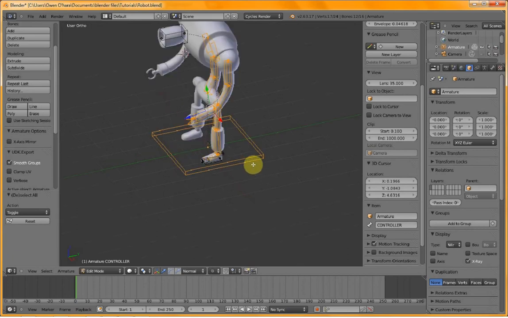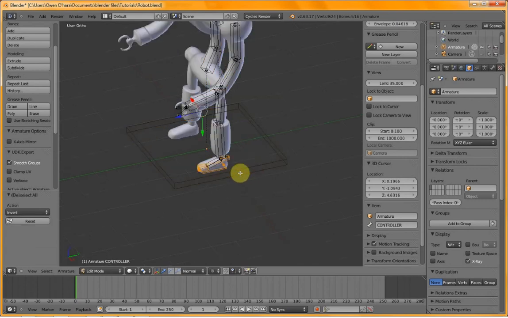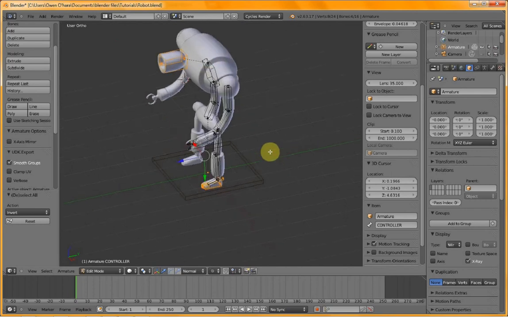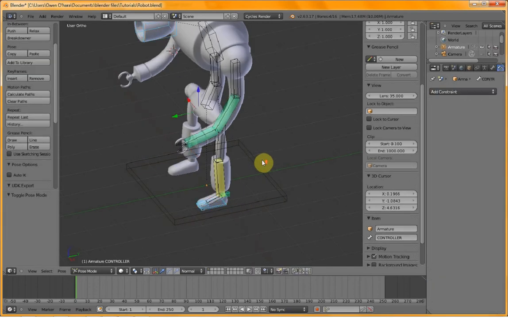And I'm going to press Control N on the y-axis. Then press Control I. That inverts the selection. Shift select that. And press Control N, z-axis. Okay.